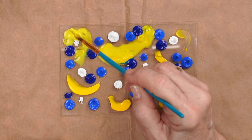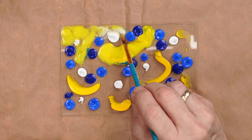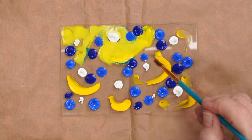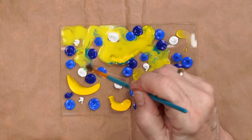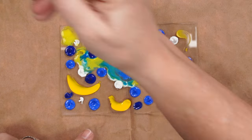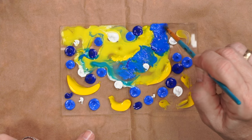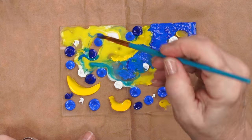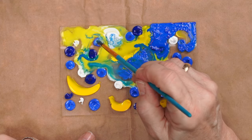Kind of leaving the white alone, but I'll get into that too. So you know the colors when the water is starting to make them run. Isn't that cool? And it's going to maybe run right off the pane of glass, and that's okay too. And I want a little more water. See how the colors are just going to start interacting with each other? That's what happens here. Ooh, that I did there. Was that a mistake? Doubtful.